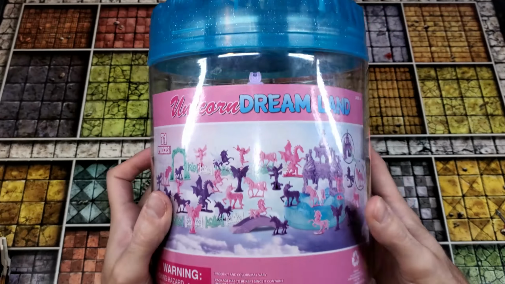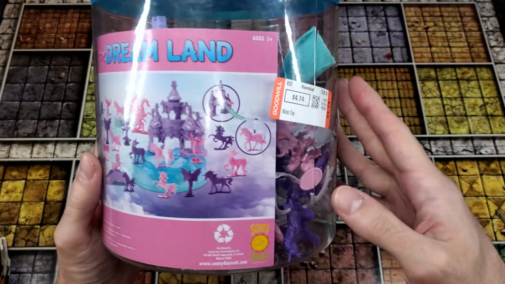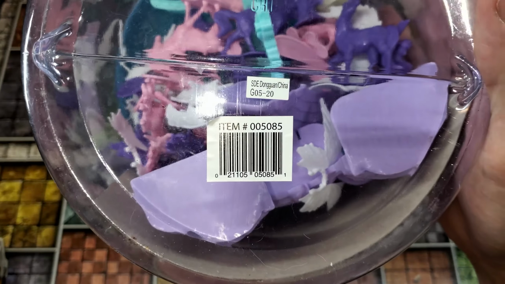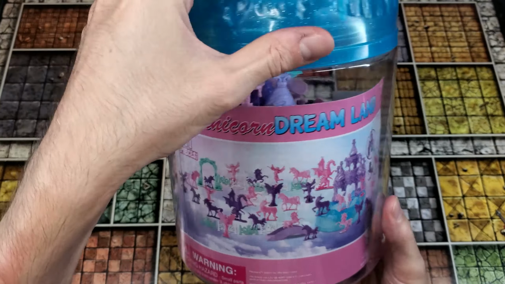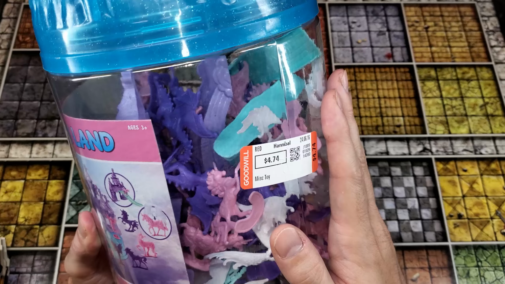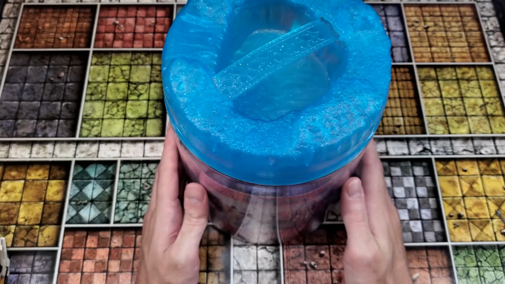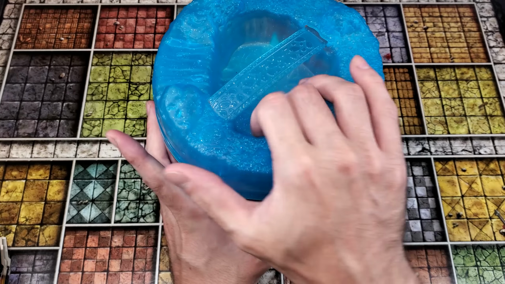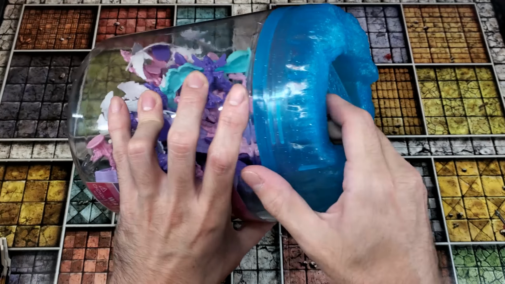I picked up this budget bucket of fantasy miniatures called Unicorn Dreamland from Sunny Days. And for anybody who needs to see the UPC, there it is on the bottom. This is a product that comes in a couple of different versions. The 71-piece version is the one that I found at my, again, not so local Goodwill for, again, less than $5 USD, but you can get a smaller version of this, 40 pieces, at Five Below for, of course, $5 USD. You may even be able to order that online depending on its availability near you.